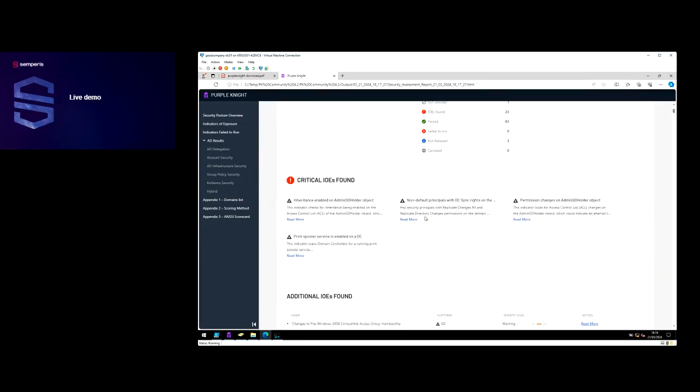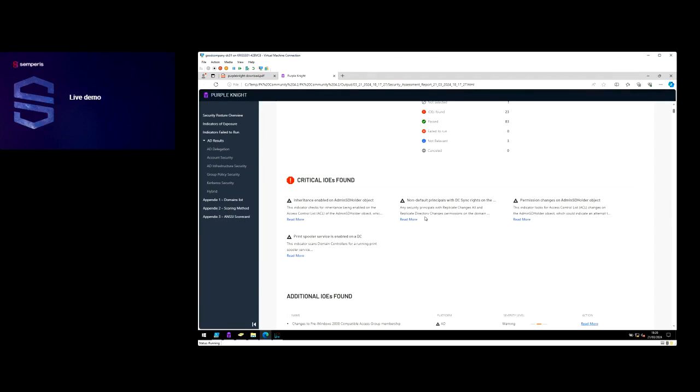Straight away, our priority is to fix critical indicators. Okay? Critical indicators are those indicators that we see in environments that have been known to lead to direct domain compromise, or they may be abused by a threat actor to maintain persistence in an environment. Okay. Some of these can be extremely obvious, some of them not so much.